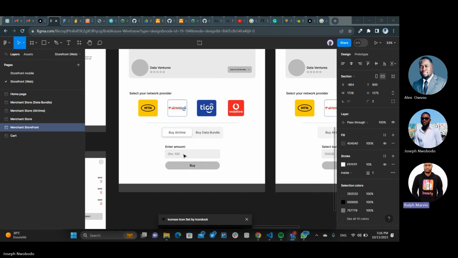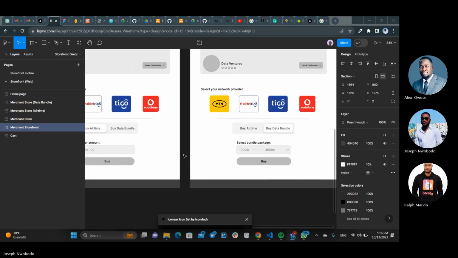Okay, so for me, on this page, I have one question. Would I be able to purchase airtime or data bundle for someone? Well, that's a very good call out. Yeah, I think there should be an option to do that. To purchase data for someone, right? Yes.